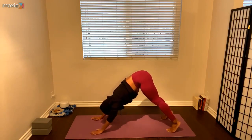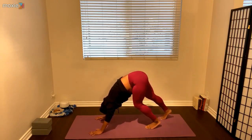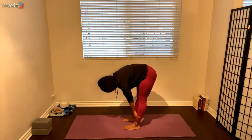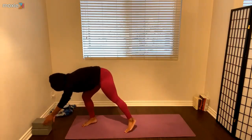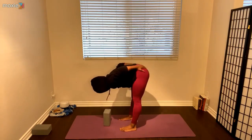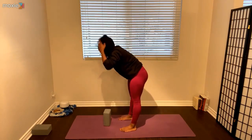Let's inhale, placing the hands back on the mat here. Let's walk our feet to our hands. We're coming into this halfway forward, or this forward fold here. If it's within your practice, let's go ahead and grab those elbows here and allow ourselves to hang, hanging from the lower back, feeling your back stretch. Like you don't want to just hang here from the middle.